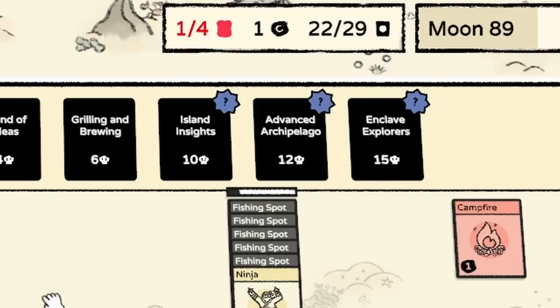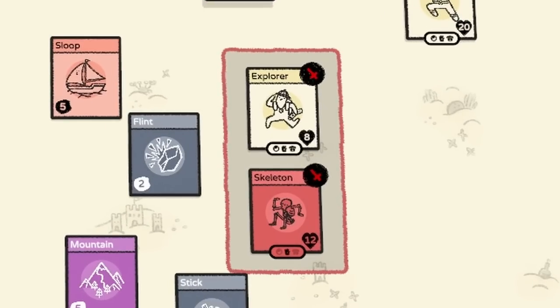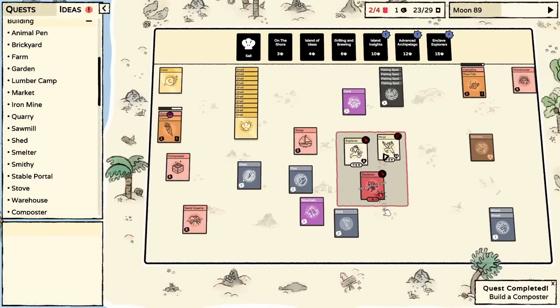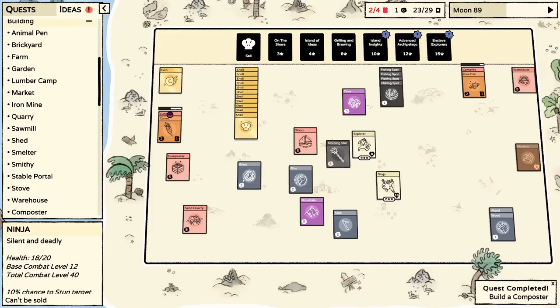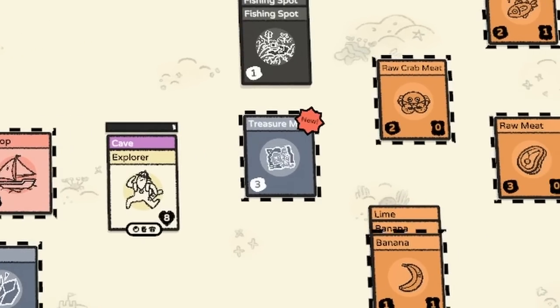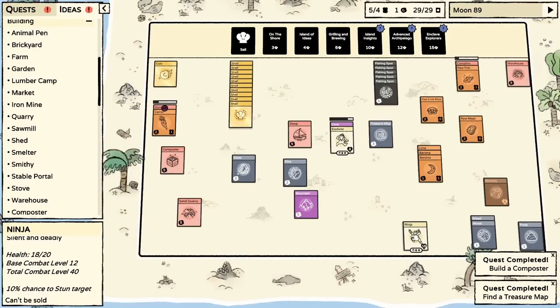Because we're running out of food. I guess we have food right here. We just have to cook it. Kill the cod. Oh, wow. Another one. It's like the third skeleton we found in the cave. I guess there's treasure maps in there from the pirates? Huh. That's fun. Oh, we found a treasure map. Needs to be searched by a villager. I kind of want to.